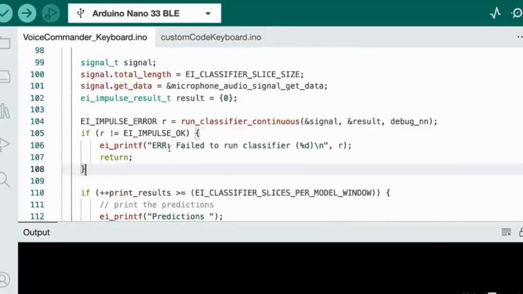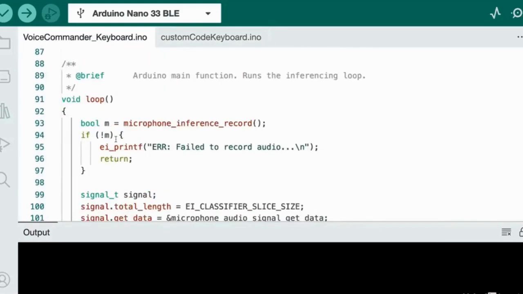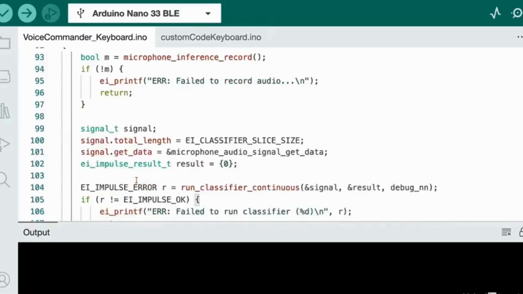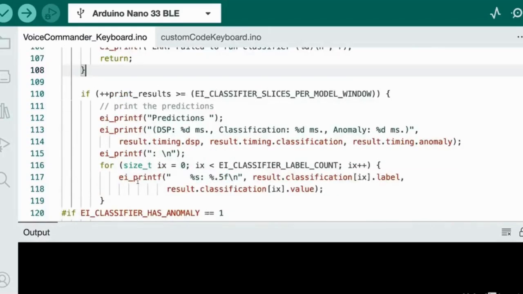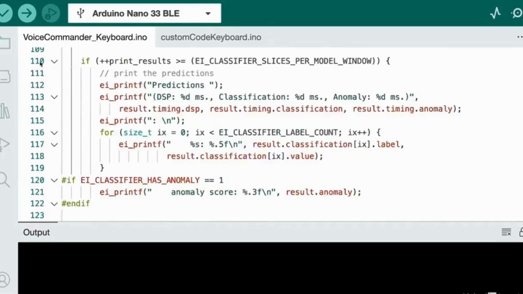So there's one other thing, though, that we want to do with the main tab here. There are a lot of print statements in the loop. So here's the loop. Every time it goes through the loop, it prints out some information, which is really useful if that's all you're looking for. Now we have keyboard results and an LED to tell us what's going on. So I'm going to just remove these print statements.